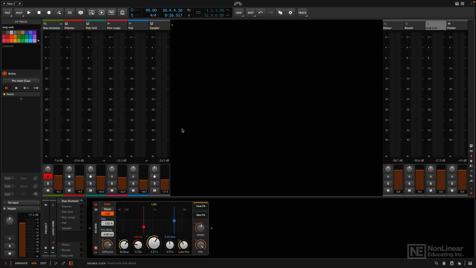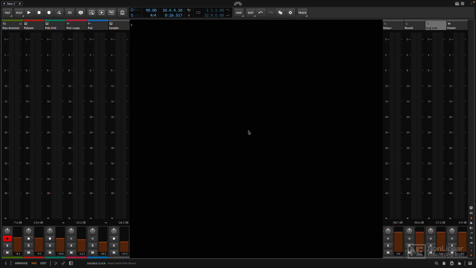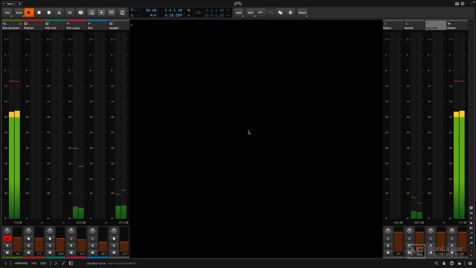Okay. But generally, when it comes to mixing, this is another reason I love Bitwig, because look at this. This is a proper mixing panel. And if I press D to hide the device panel and hit I to hide the inspector, isn't that gorgeous?